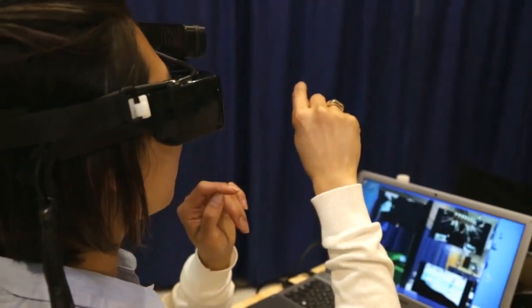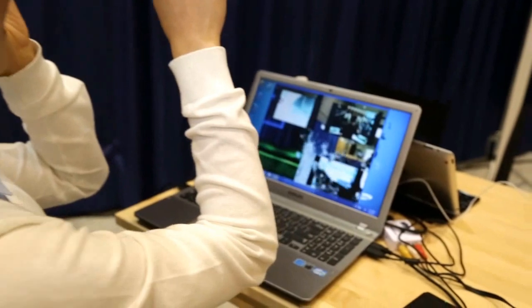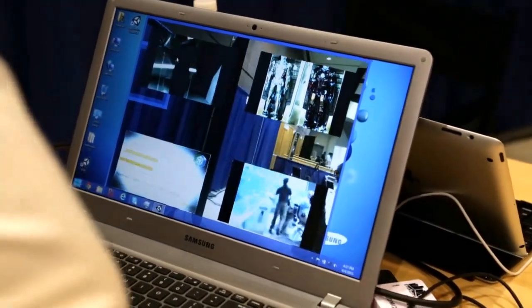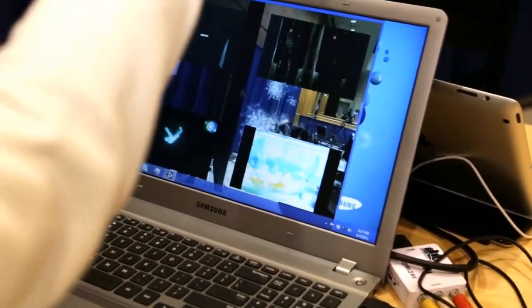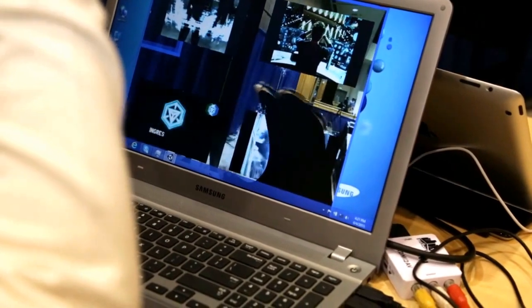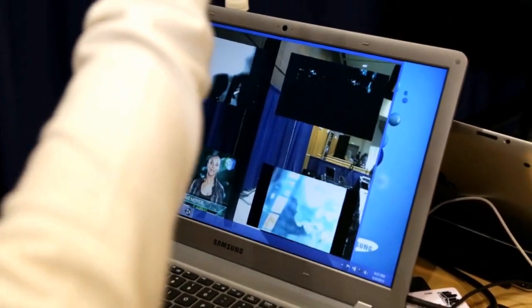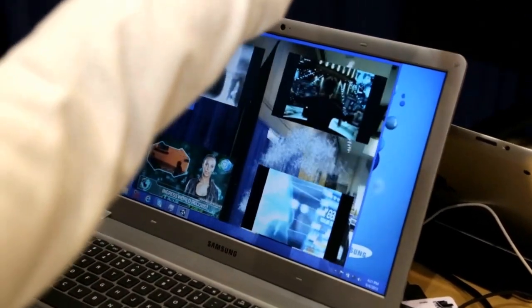So now we're in the movie scene here. We call this Minority Report and you have four clips of movies playing here. Lily can reach out and grab any of the movies and then, like she did with the cube, she can pull them closer to her face and then push them away. Pulling them closer actually makes them bigger.